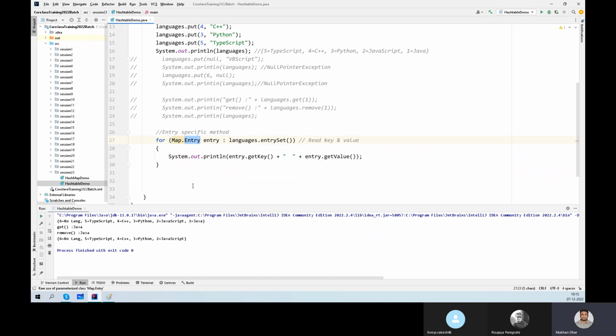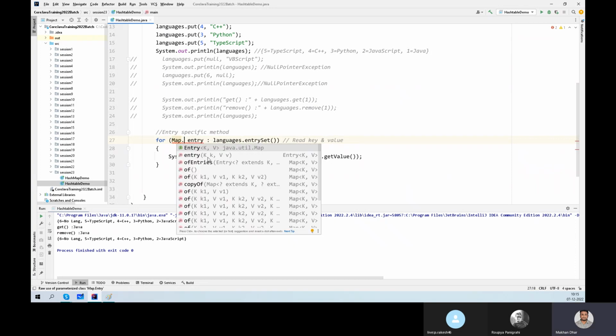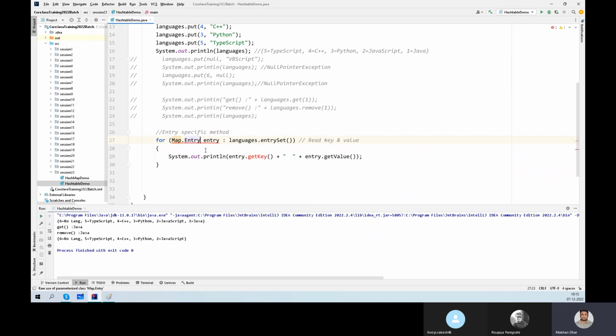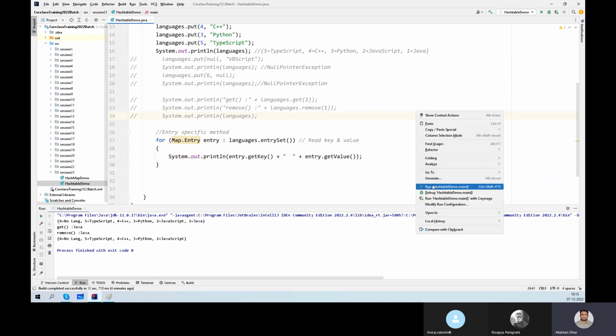Even if I just say Entry, you can see here key and value, and this is the package under java.util. So Entry is an interface, and entrySet is what you use to fetch key and value, all of this. Now let's run.